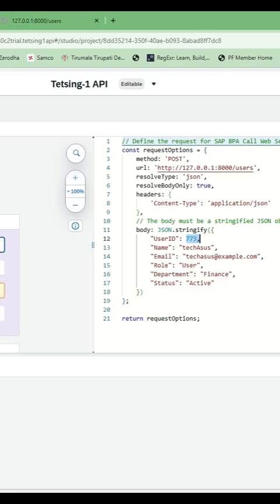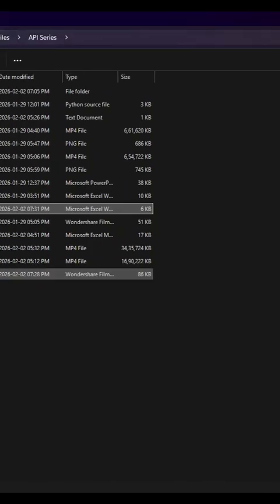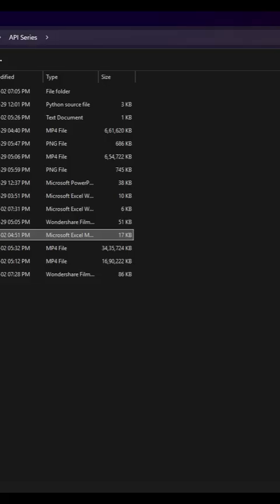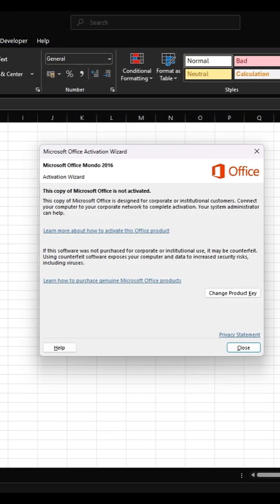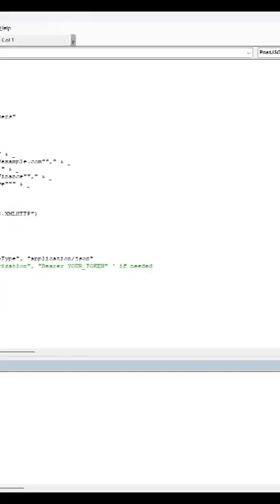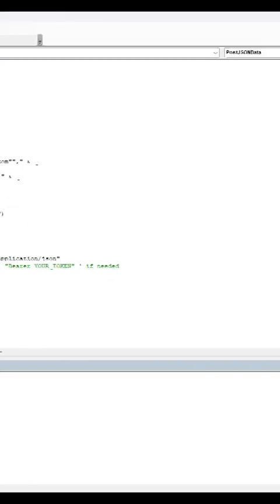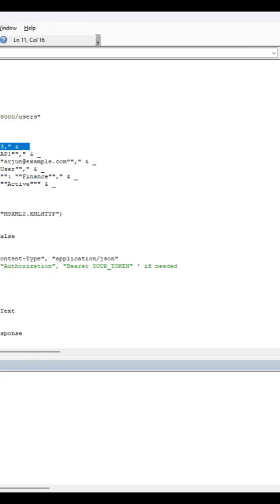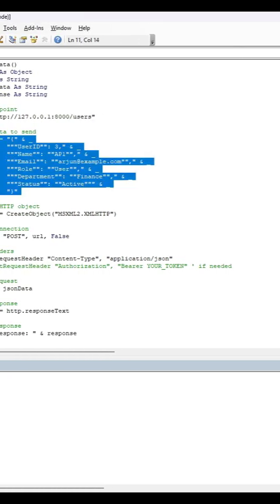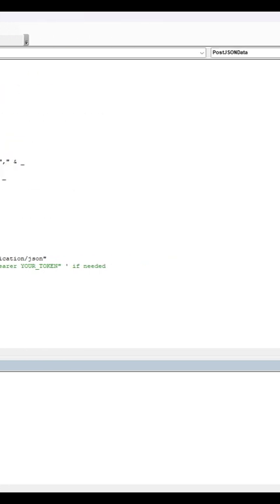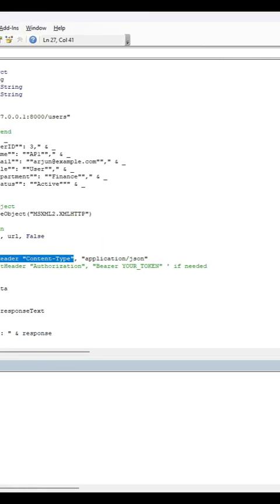And now we'll go back to the VBA. Let's go back to this VBA API, and I will go to the code module. I have already designed this method as POST. Here is my JSON data, which is what I want to push, and this is the URL. All the stuff is the same, I just changed a small thing. And these are the HTTP headers content.